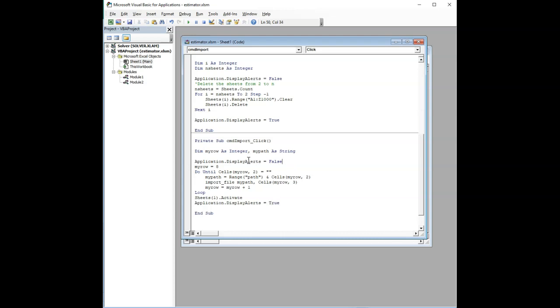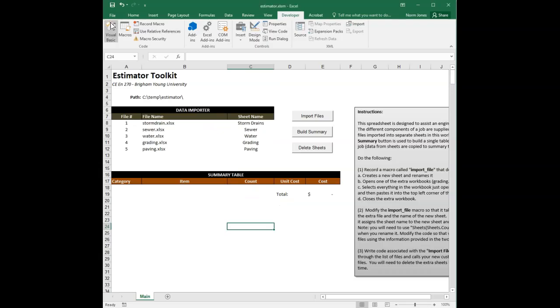What this does is, the application is the main application object, and it has this property called DisplayAlerts, and by default that's on. It gives you these alerts that ask you to confirm different things along the way. So if we set that equal to false, we're basically turning it off temporarily, and then we won't get all those intermediate messages, and then at the bottom we can turn it back on. So that should make things go a little more smoothly.